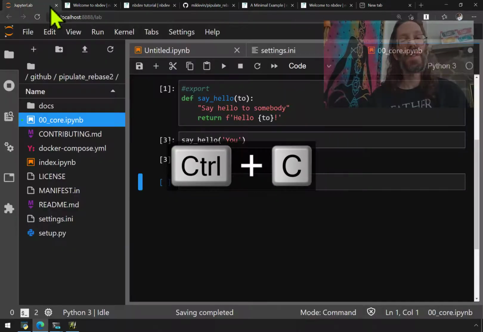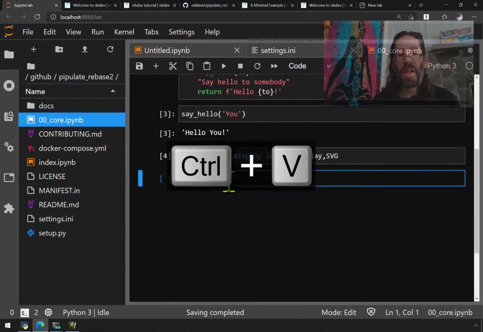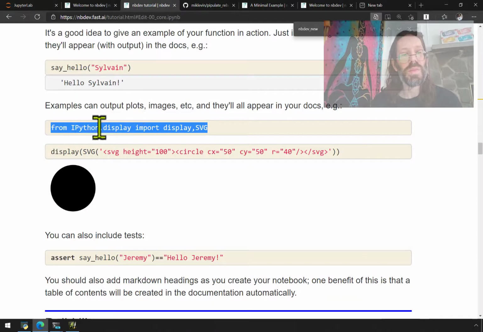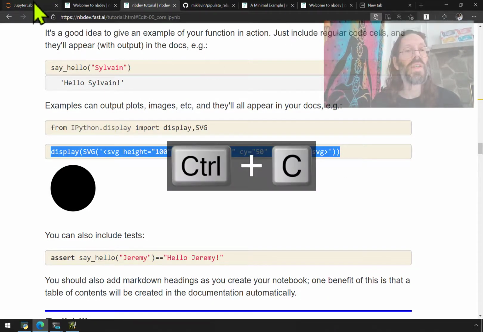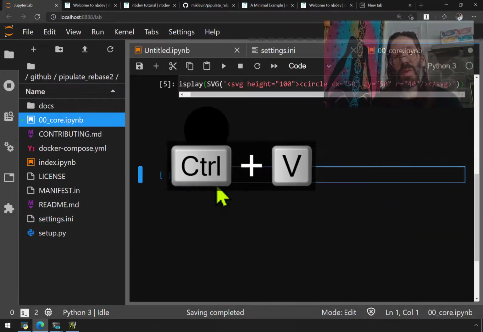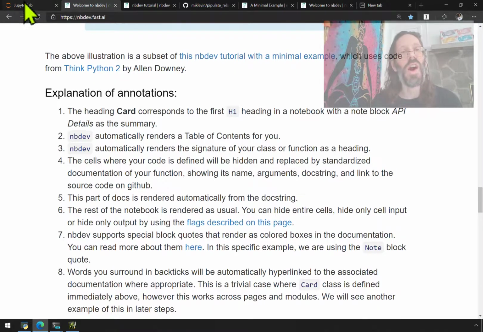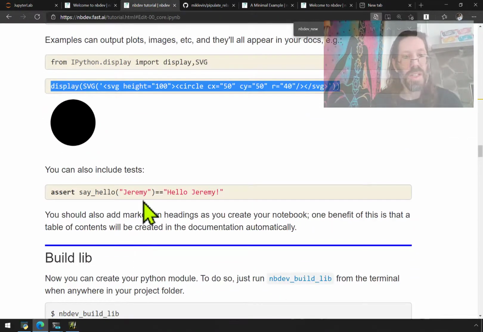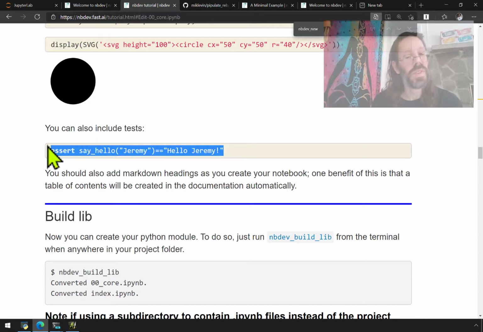Let's do fancy graphics, just to satisfy those of you who are wondering what's the payoff here. Well, you can start doing really interesting stuff with graphics right away. You think you're not in the JavaScript world where you can just plot stuff and have sliders. You actually are, because the amount of stuff that comes bundled in with this is quite surprising. We assert a test.